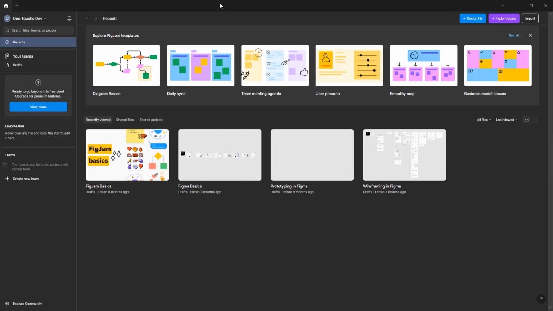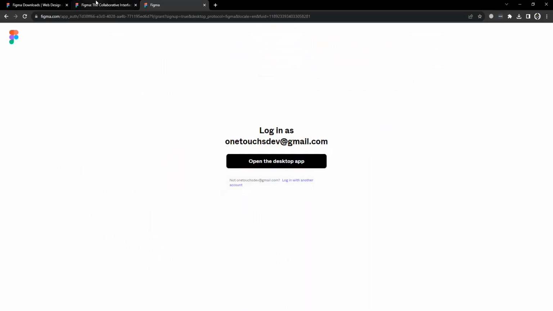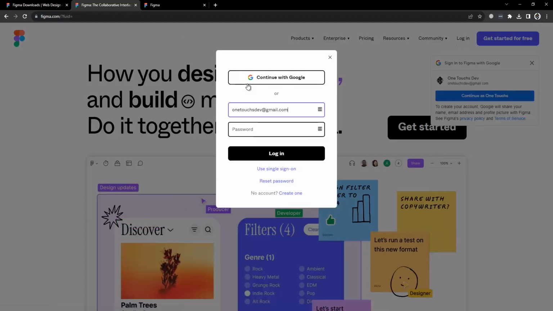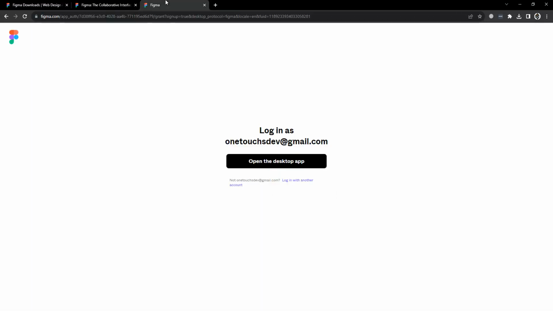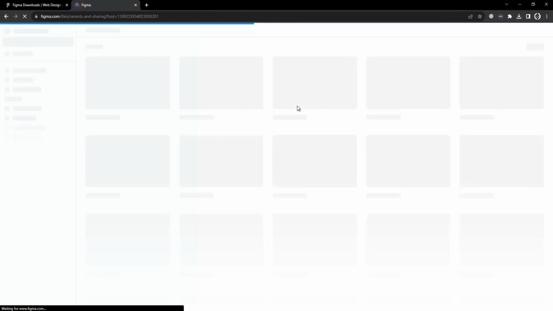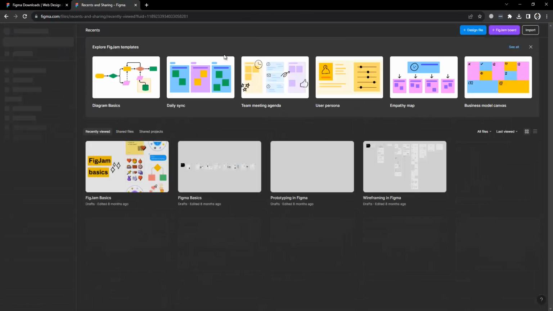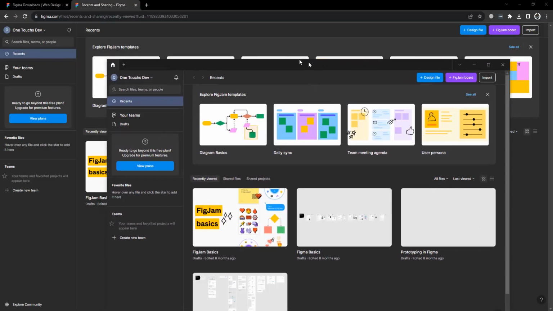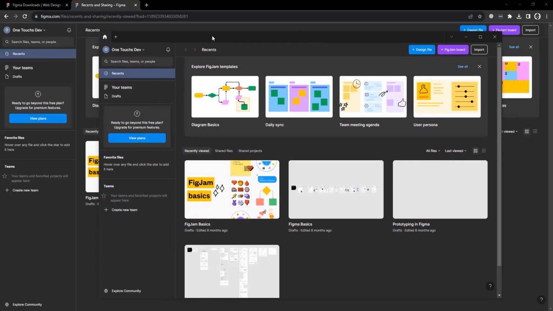I will explain how you can use this from here, but let's talk about the browser one right now. So for example, I want to log in from here in the browser. I will say login and close this window. I want to use the browser version. Can you see you have the same window in the desktop and the browser?